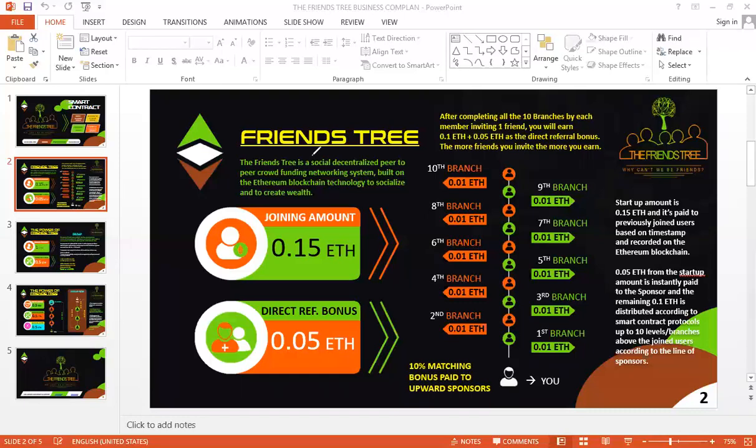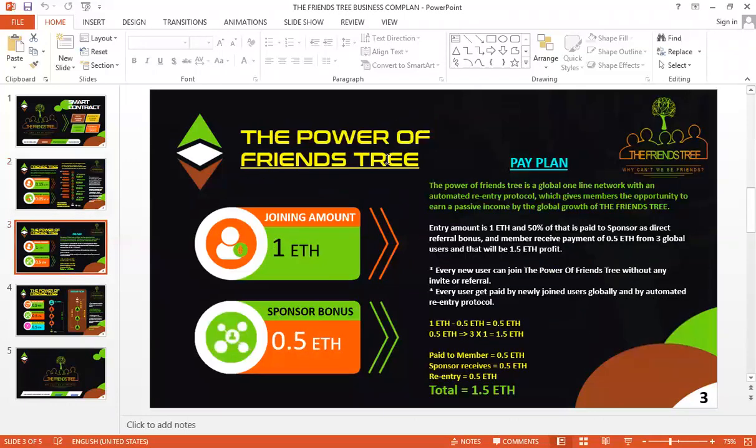It is mandatory to refer in this tree, this system. It's mandatory to refer before you start earning. But it's not mandatory to earn in the global pool, the power tree, because that is a community team build.